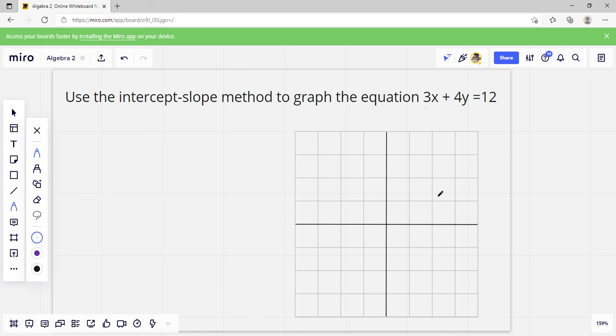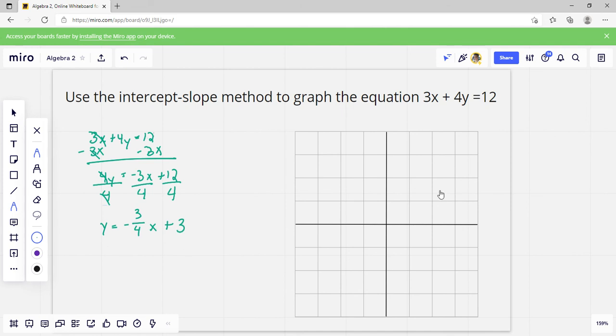So we got 3x plus 4y equals 12. We're going to have to rearrange that. We got to get our y by itself, so I'm going to subtract 3x from both sides. We get 4y equals, now I can't put my 3x and my 12 together. They're not like terms, so I'm going to have negative 3x plus 12, because it's a positive 12. Now I have to divide every term by 4. And I'm going to get y equals negative 3/4 x plus 12 divided by 4, which is 3.